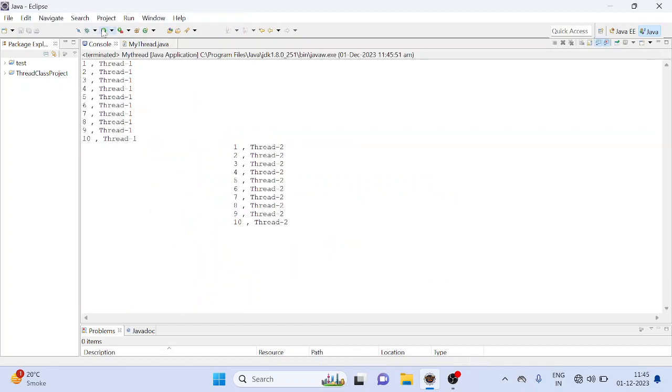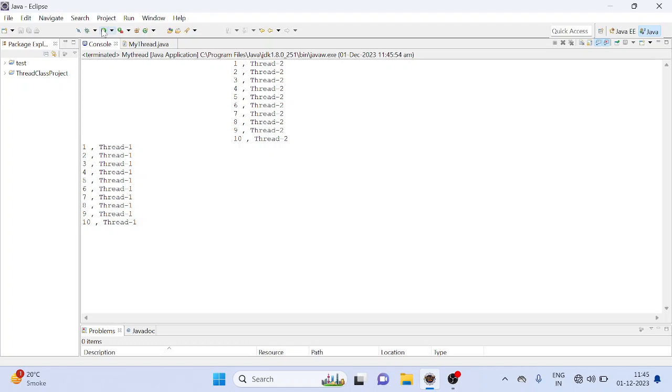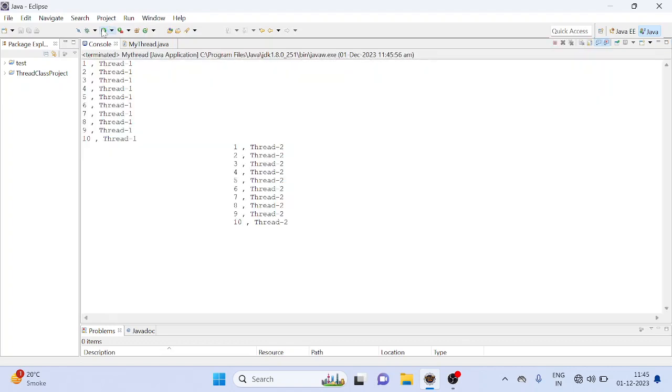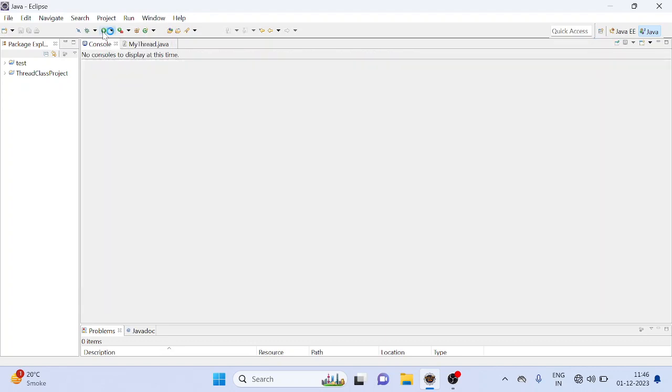See, now using the synchronized keyword in the case of a local variable, at a time only one thread is executing. First thread 1 is printing the value of x from 1 to 10, then thread 2 is printing the value of x from 1 to 10. Okay, let me run it again.